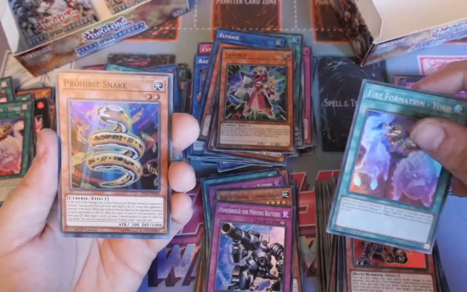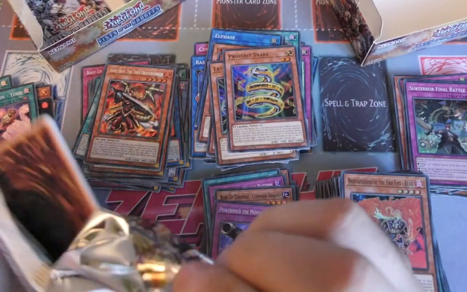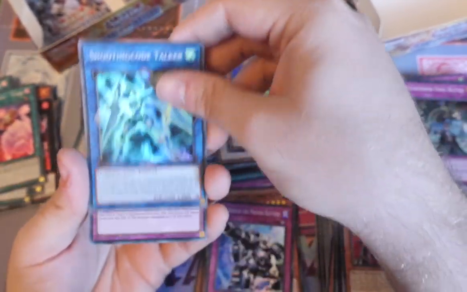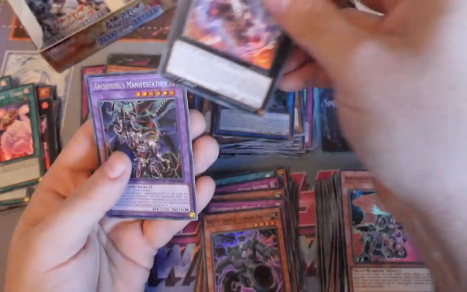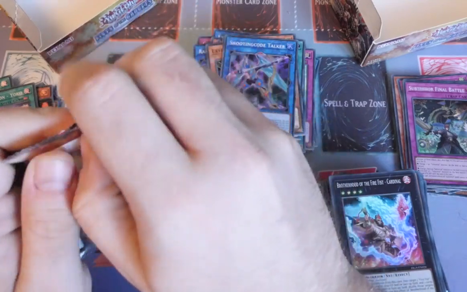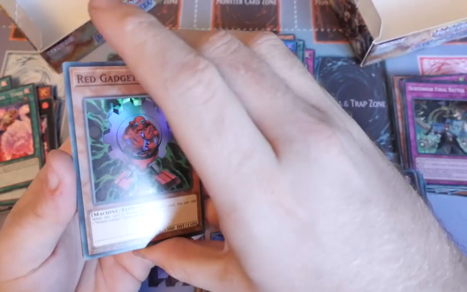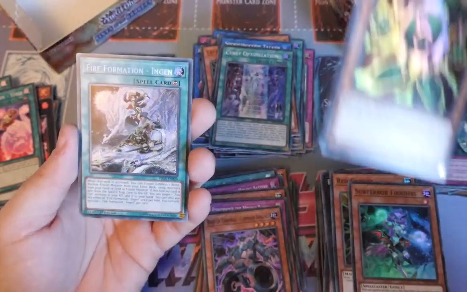Yoko. Where's Yoko going? Yoko's going over there. Private Snake. And we've got a second Ignis. Interesting. Still no Panda. Still no Eagle. Can this be a Panda or an Eagle in the last three packs? Talker, Moving, Dynamo. Oh, no, it's going to be Manifestation. That's kind of cool. And the second one of those. Right, still two packs left. Panda or Eagle in both of these, please. Red Gadget, Fiendess, Signet Optimization, Green Gadget, and InGen.